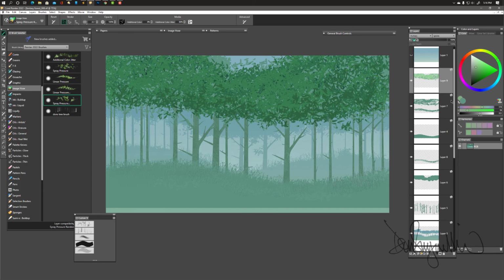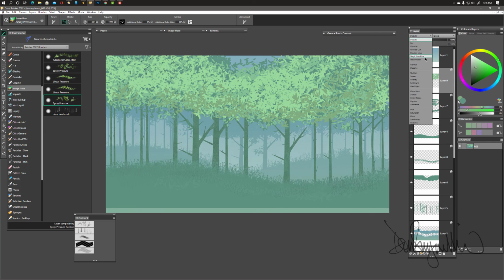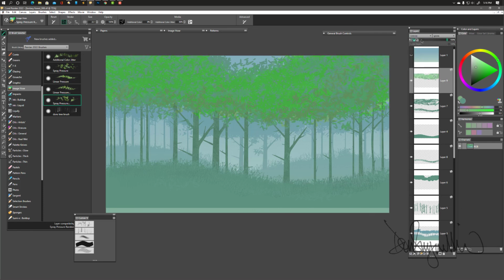Okay, that should work. Now I just want to set to multiply. That's part of the problem. Let's see what colorize does. Let's just go multiply, but I'm going to lower this down because I don't want there to be an obvious difference between these trees and the bark that's on here.